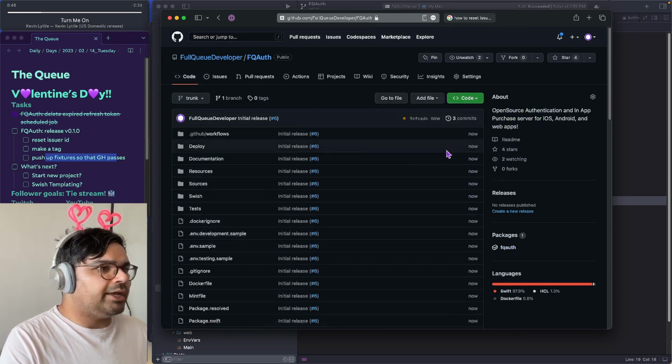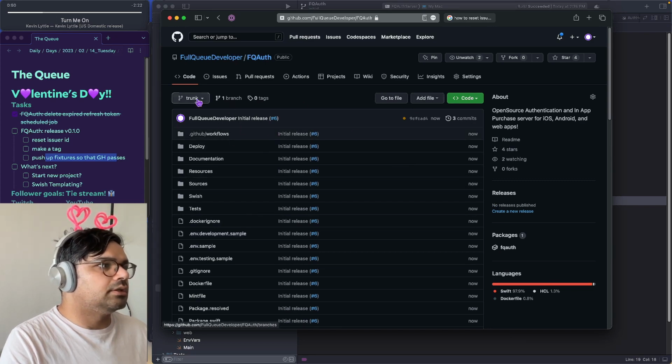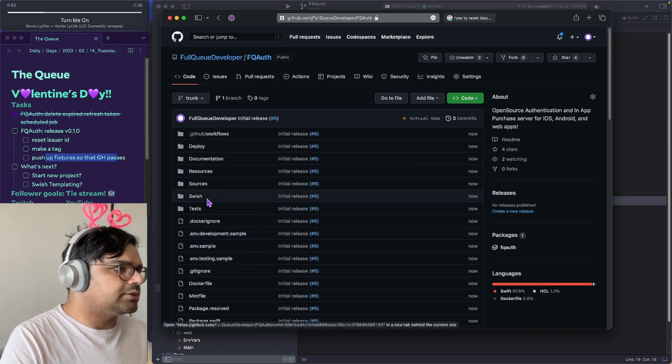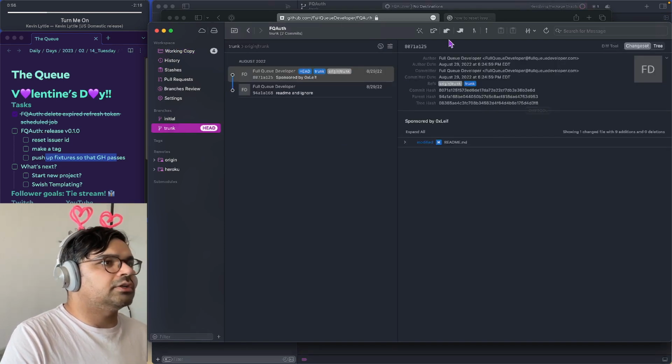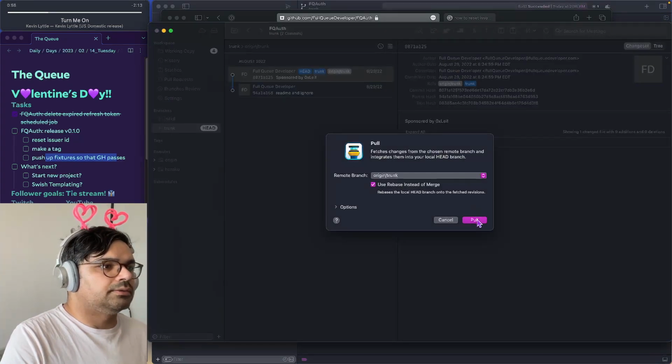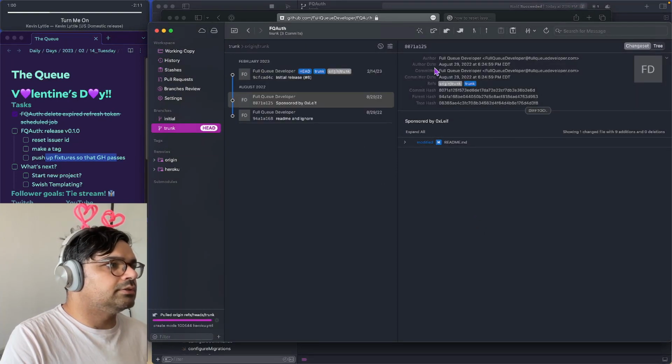And then we can make a tag. I guess I'll just do this here. Switch to trunk. Go ahead and pull.